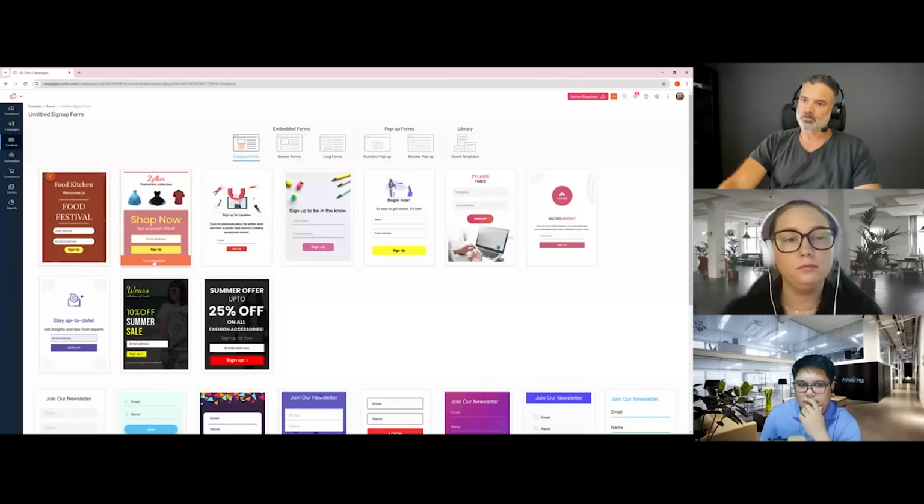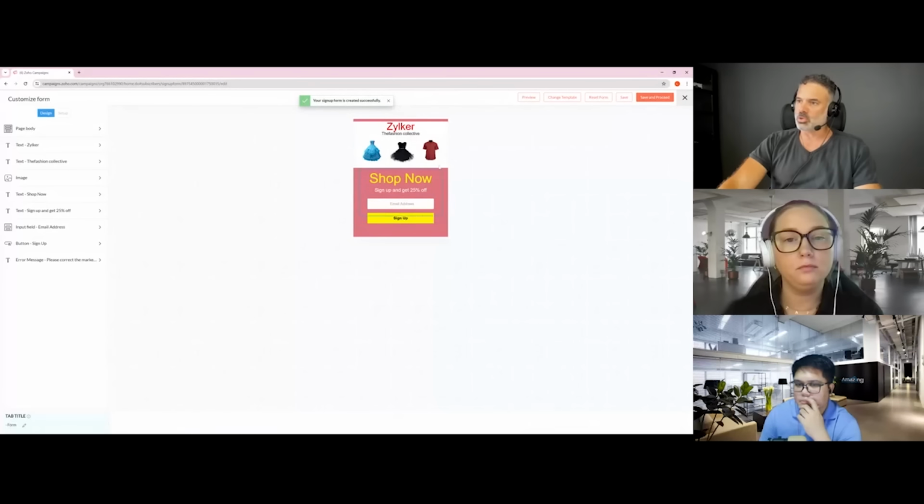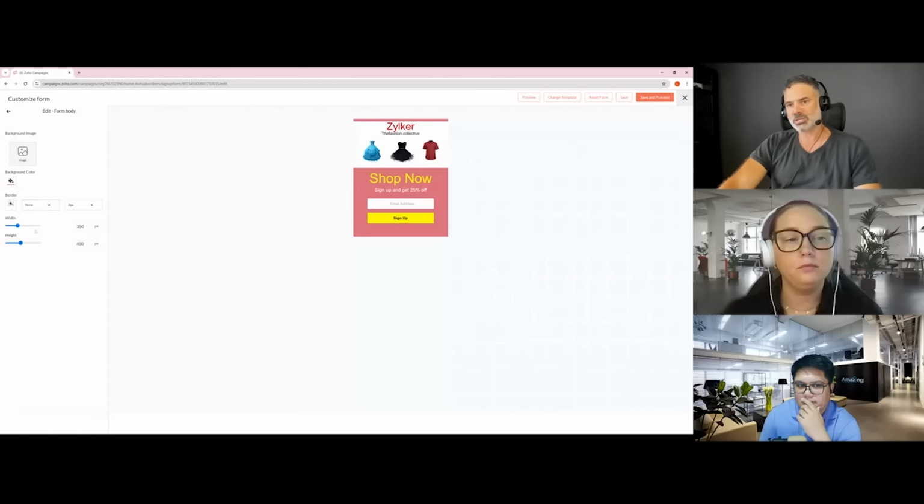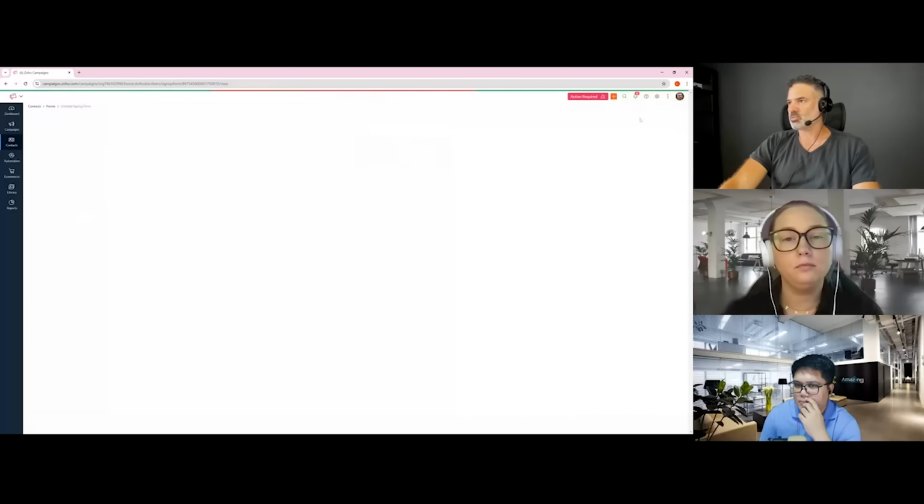You use the template, and you can customize the design and what it says from the left side. From here, you can control the background color or background picture, all those features. Are we good until now? Let's say that this is what I want.